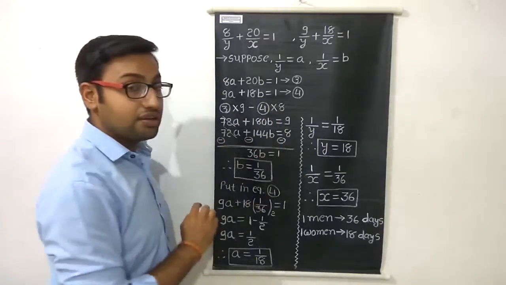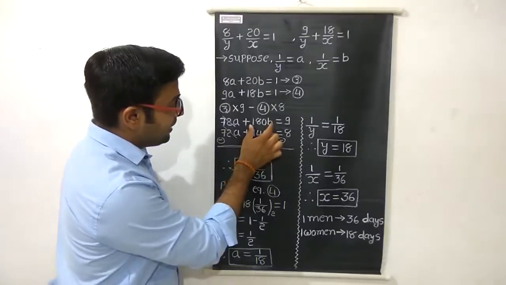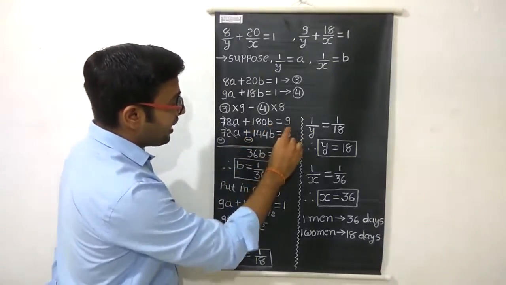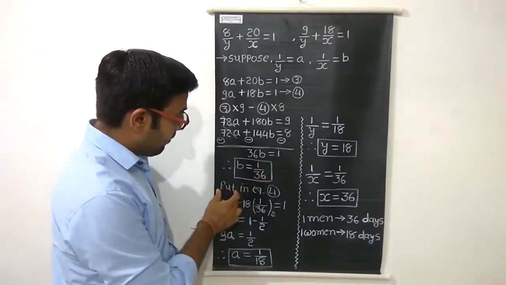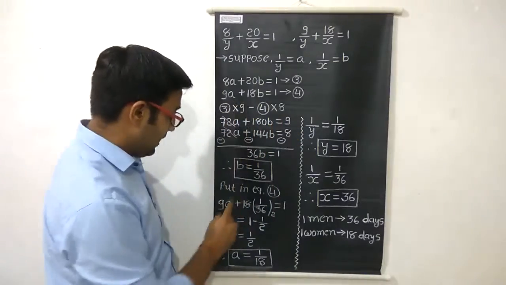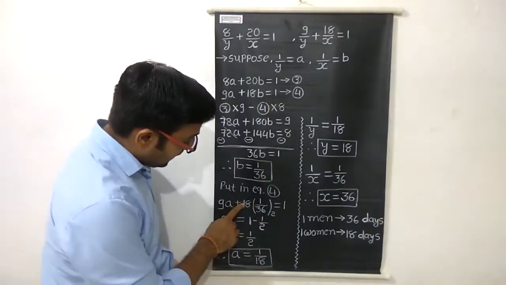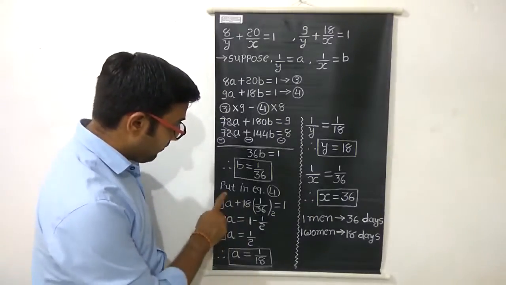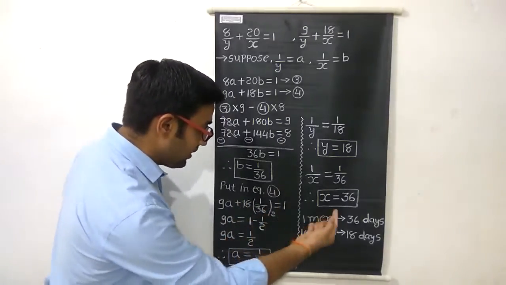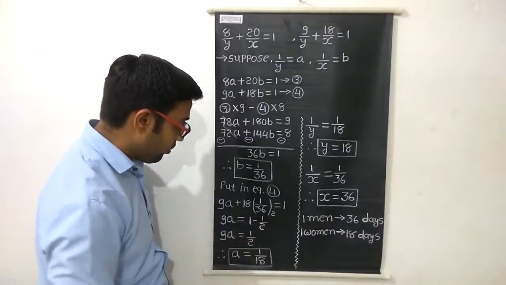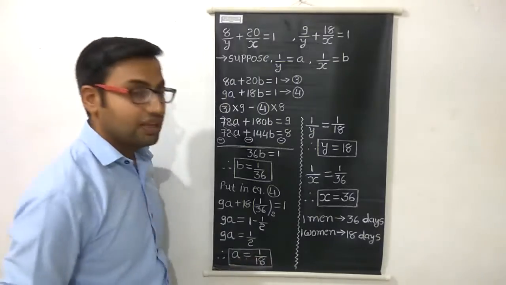All three terms have changed their sign, right? So now 72a plus and 72a minus will cancel out each other. 180b minus 144b, that is 36b, and 9 minus 8 is 1. So the value of b is equal to 1 upon 36. To get the value of variable a, now we put this value of b in equation number 4. So 9a as it is plus 18, in the place of b we put 1 upon 36, is equal to 1. We can cancel out here, 18 twos are 36. What remains is 9a is equal to 1, taking this 1 upon 2 to the right hand side, it will become minus. 1 minus 1 by 2 is 1 upon 2. So 9a is equal to 1 by 2. Again take this 9 to the right hand side, it goes in the denominator. So a is equal to 1 upon 18.